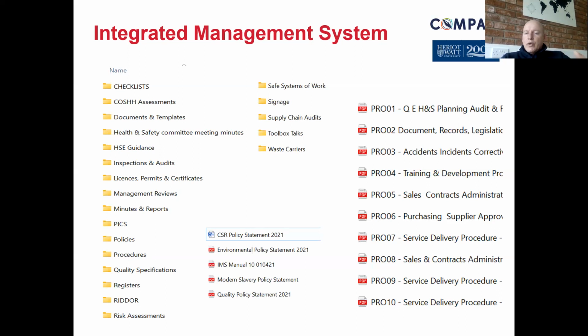So just to give you an example of that, let's look at the purchasing supplier approval. We mentioned before about contractors. Some companies have a procedure for the management of contractors. So within that purchasing supplier, there's one tiny bit about contractors, and again, sales and contracts has a tiny bit about management of contractors, but nevertheless, it covers the clause in the ISO standards.